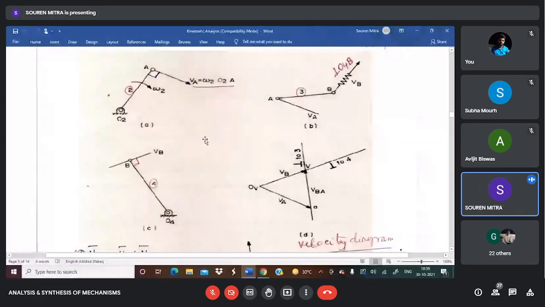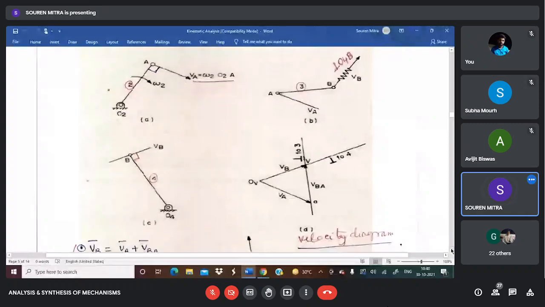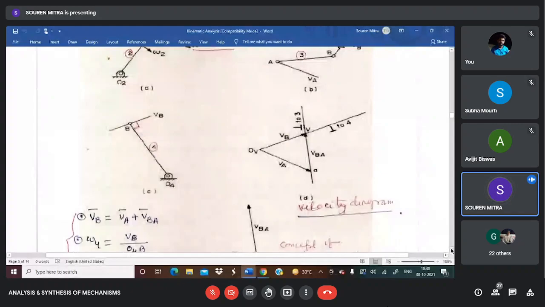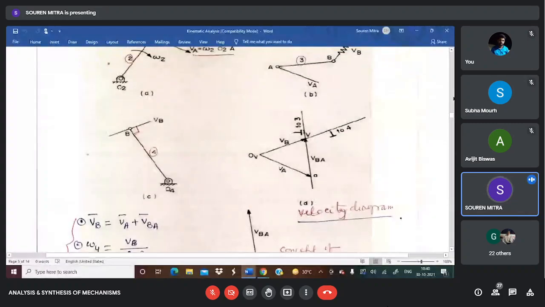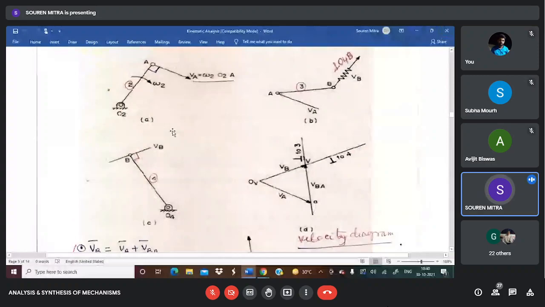Now let us determine the velocity polygon, and in order to do that, we use the expression for the velocity at point B. Point A is present only on links 2 and 3, and B only on links 3 and 4; only on link 3 are both A and B present. At A, the velocity direction and magnitude are known, and at B the direction is known but the magnitude is not. Then we apply the relative velocity method. So we choose a pole. This is the pole.